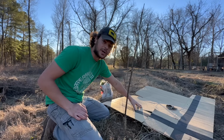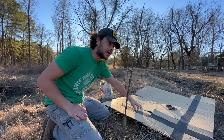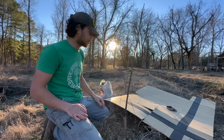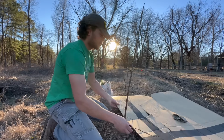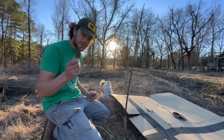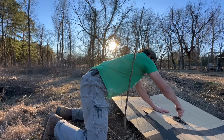I had a couple questions about where's your cardboard hookup before. My father-in-law said if you can find furniture or appliance stores near you, that's the best place to get cardboard. So I'm going to take my handy dandy knife, and if you want to know more about this knife, check out my last video, and I'm going to cut a Y in it.